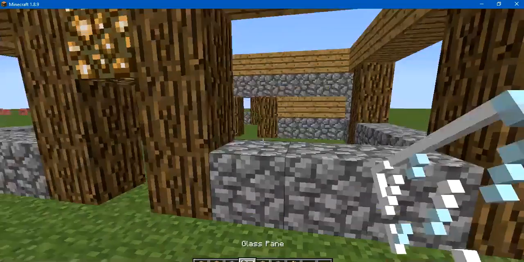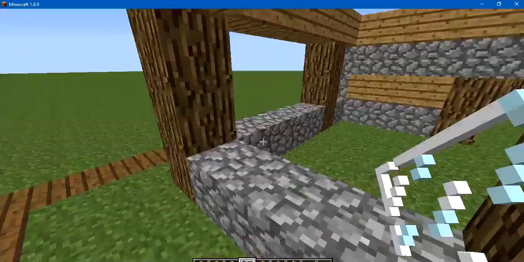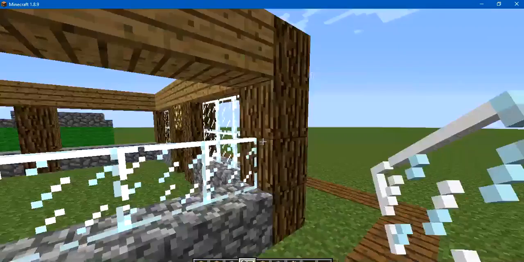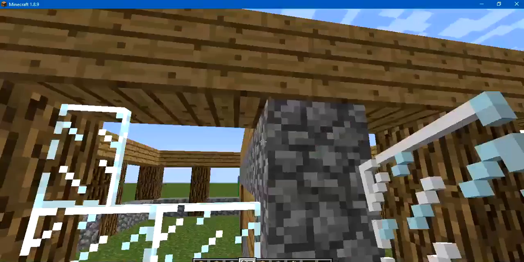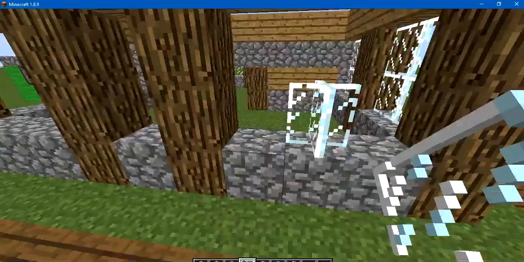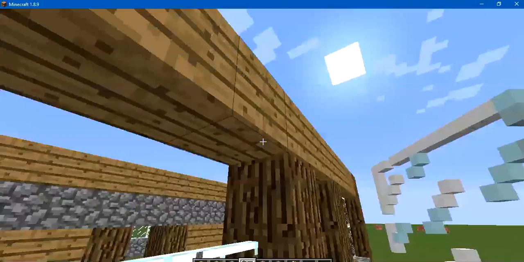Okay, then you're gonna want to take glass panes, and then you're gonna want to line them as windows, which means it's gonna look like you have full-on windows. You're gonna want to do this all over your shop, so you let in enough light. So you have that here, and then 2 more here. This is gonna look really cool, I can promise you that. And it's pretty simple if you have enough wood and enough glass.